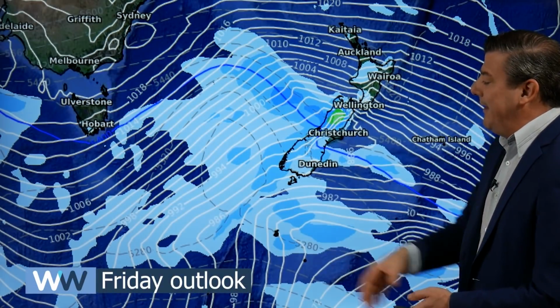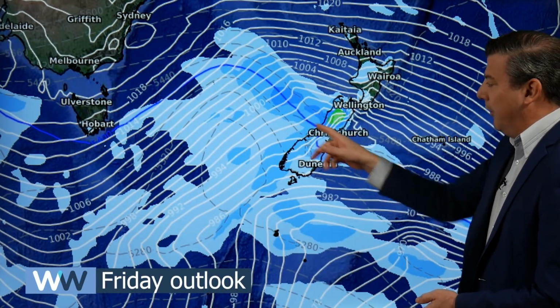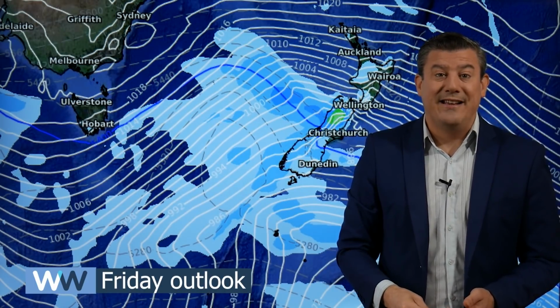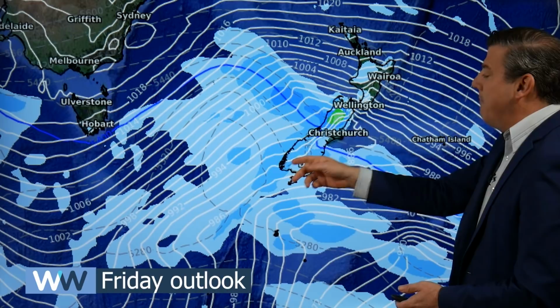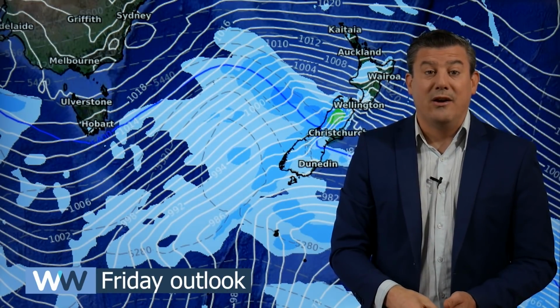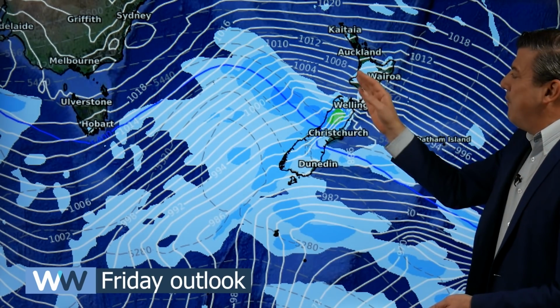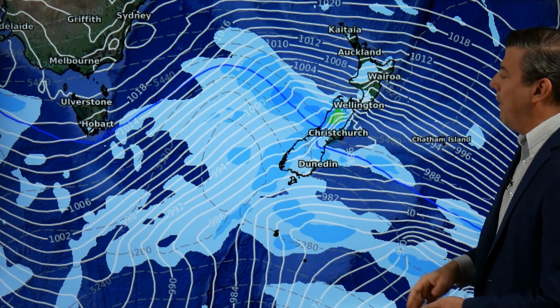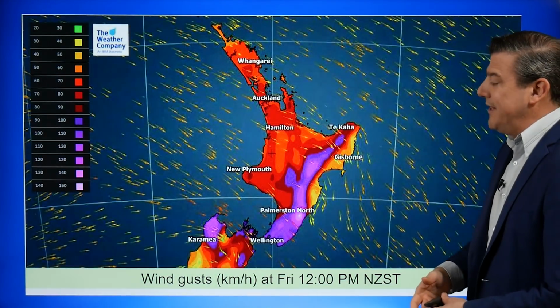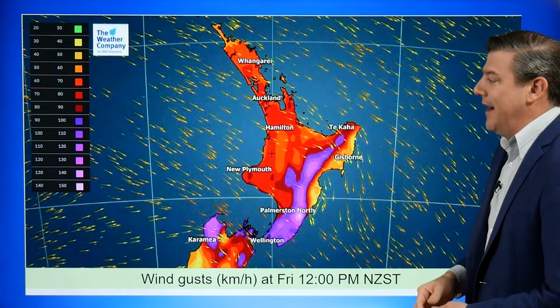As we get into Friday, there's the next wintry surge. The blue line comes back, winter weather comes back into the South Island again on Friday with snow flurries mostly in the mountains, but heavy falls through there might affect some of those alpine highways. And we'll be seeing windy, warm nor'westers, or at least, mild for this time of the year on Friday, blowing across the North Island. You can see those strong winds. We've been talking about this for the last day or two.